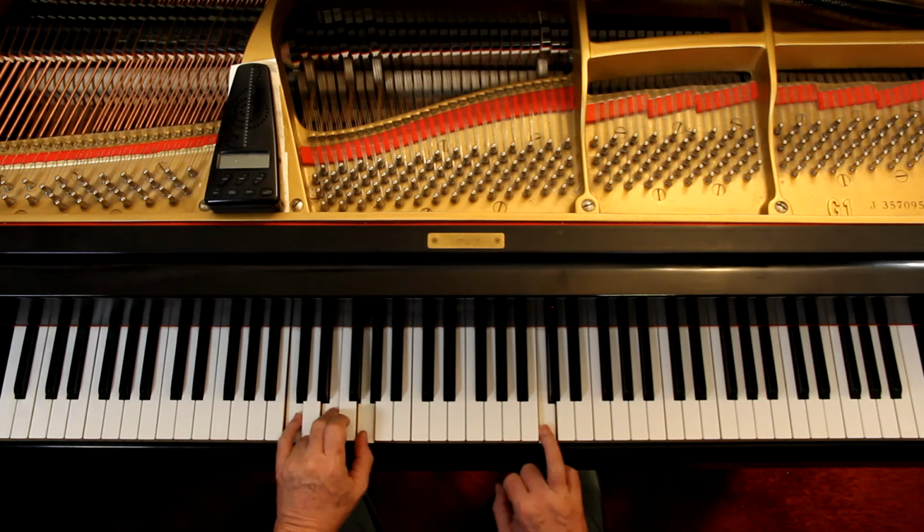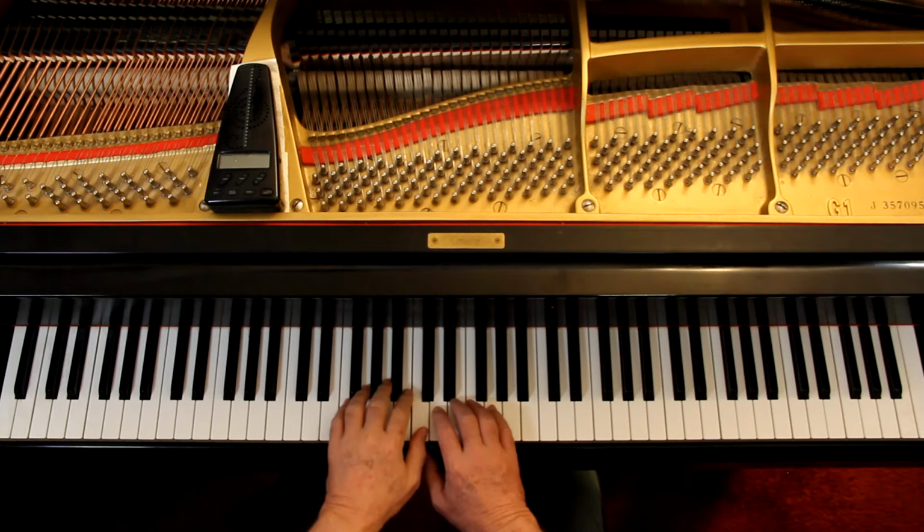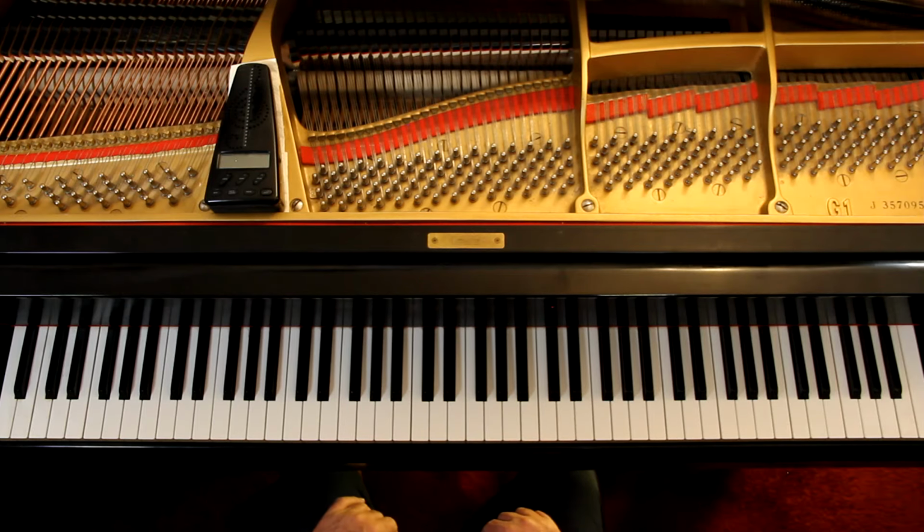1, 2, 3, 4. 1, 2, off. So I held that down through the whole thing. Now once I have the hands working together, I get rid of the hesitations. Then I think about the articulation. And here's the phrasing. It's very connected. You're going to lift up for the rests. Rest. Just connect it.